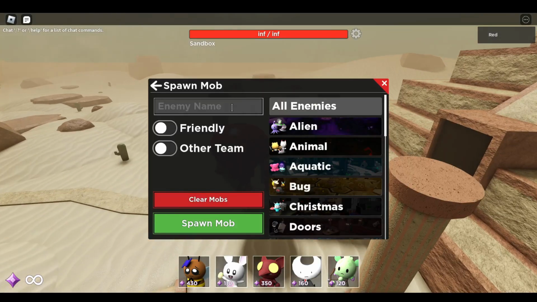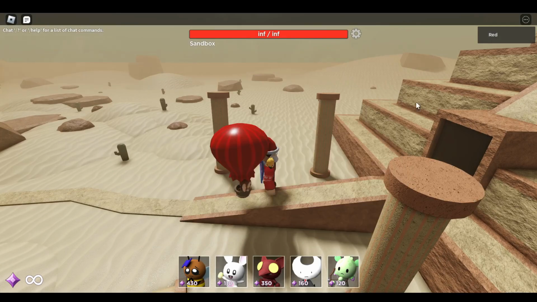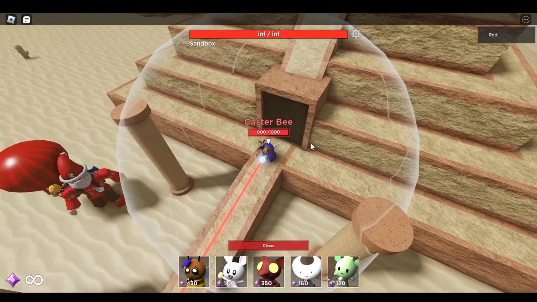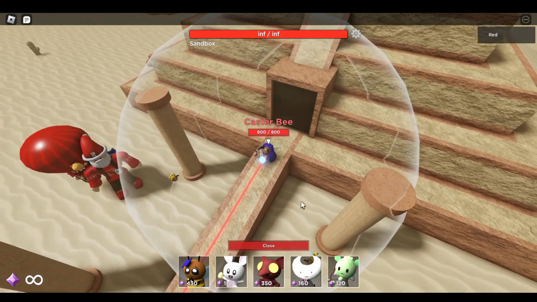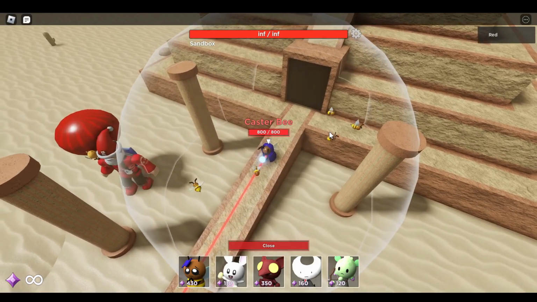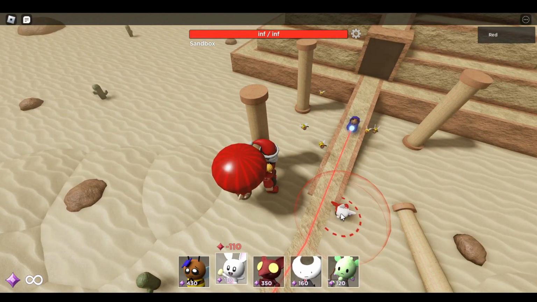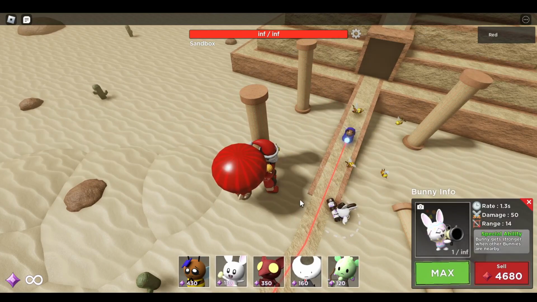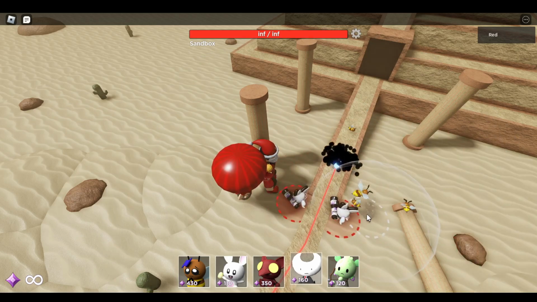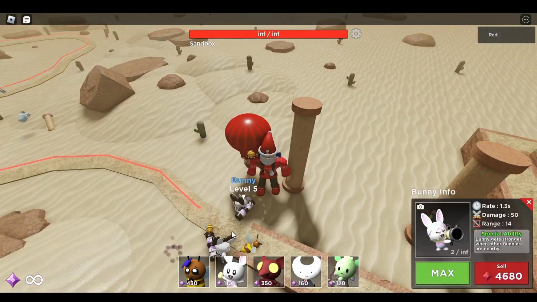First of all, let's spawn a caster bee regularly. Okay, so this is a regular caster bee. Its range is like this. It spawns bees, and it just kind of does that. It stuns heroes as well. Let's just quickly kill the caster bee. Oh, it's stunning the heroes. Okay, so that's a caster bee.